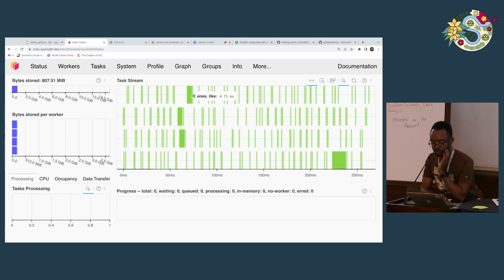But if you hover over individual elements, it will tell you at a high level the function that was executed, which you can think of as a single task, and how long it took. And there's a bunch of information about the workers, the CPU and memory, and data transfer.